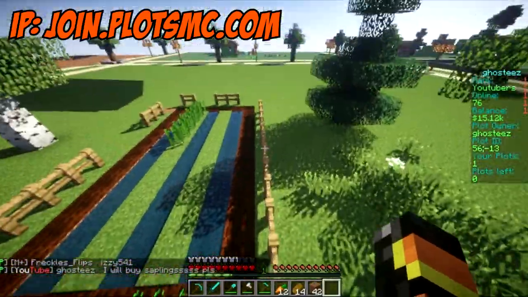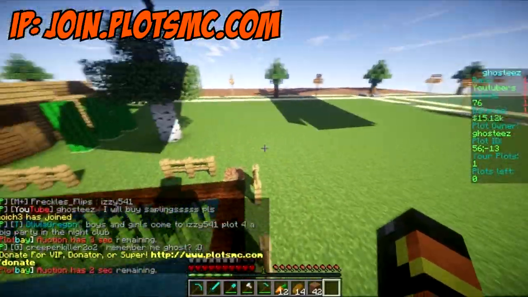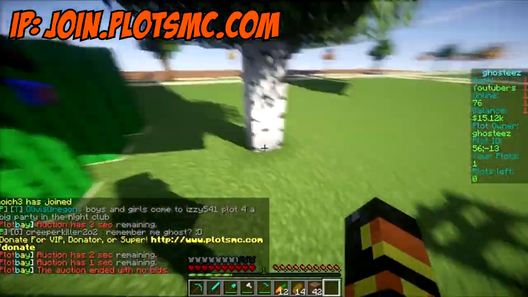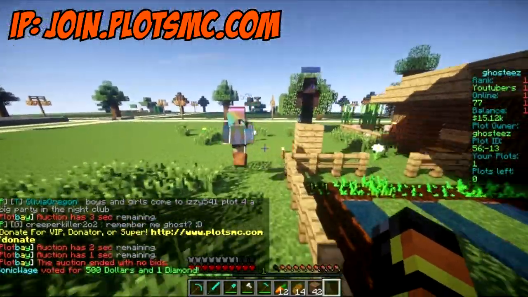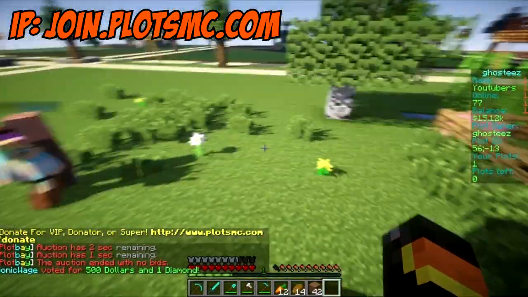All right, let's see. Come on. Somebody's got to have some saplings. I need some. Please? I need one sapling. Come on, man. Is that how we're going to play?